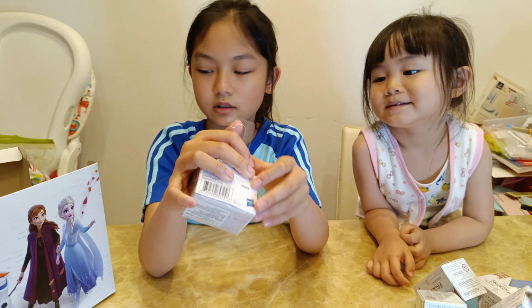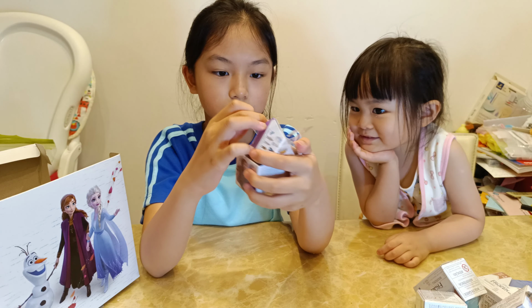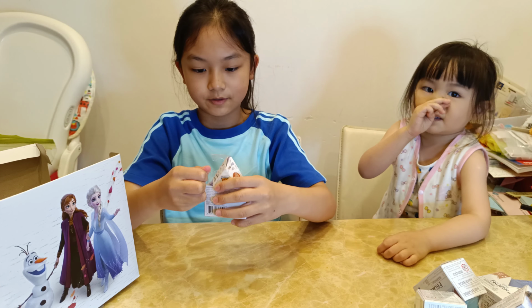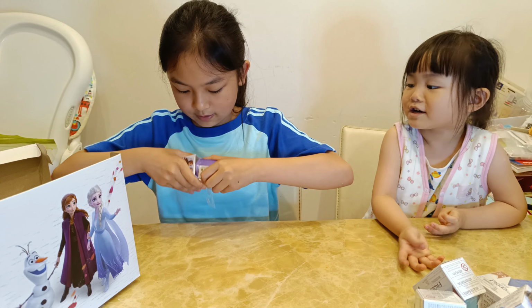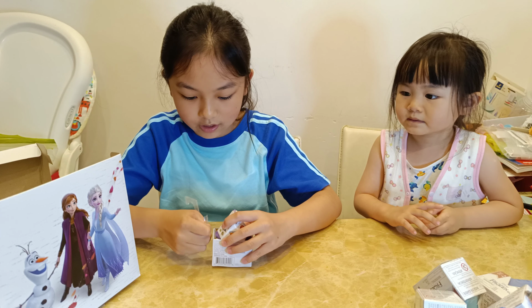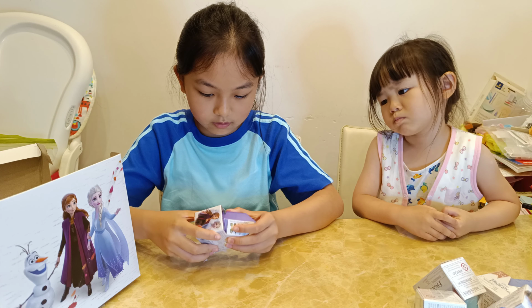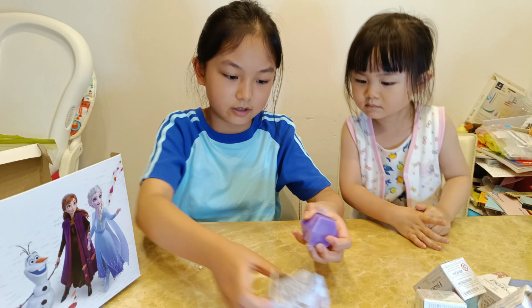By the way, this thing looks like a diamond. Looks like the one in Frozen. Shake! I know how to heal! I watched the Frozen 2 movie already. Did you guys watch it? No. Yeah, you did not.